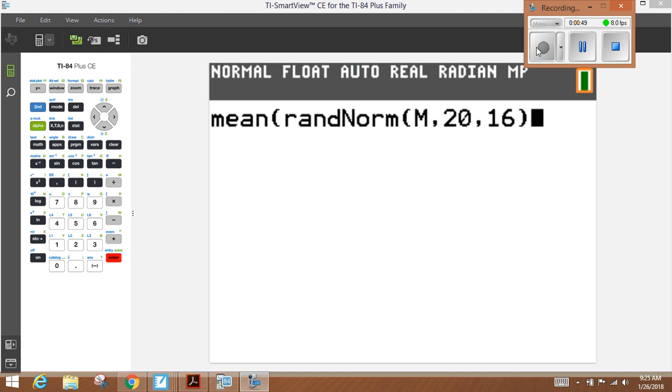You know what I'm saying? These are 16 numbers taken from a normal distribution. That's the mean, whatever this number is that I stored in the calculator already. Standard deviation 20. So it's those 16, and then we'll find the mean of those 16. You're going to have to figure out what n is based on whatever this calculation spits out.